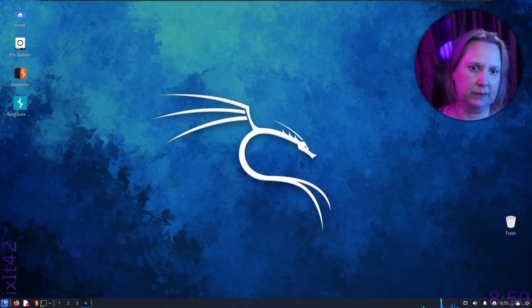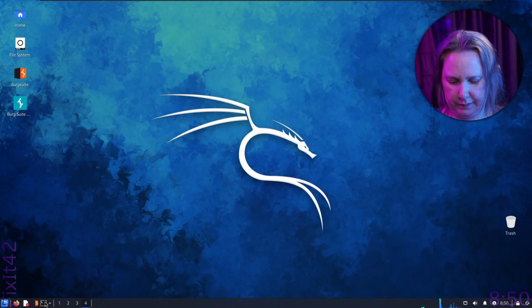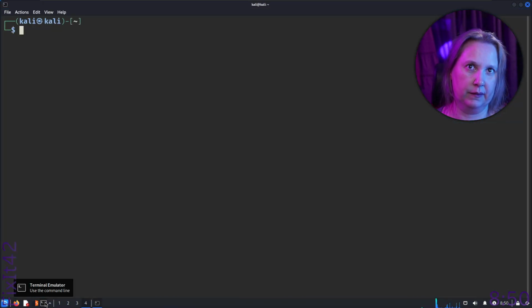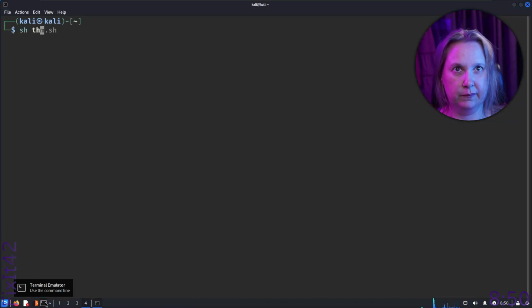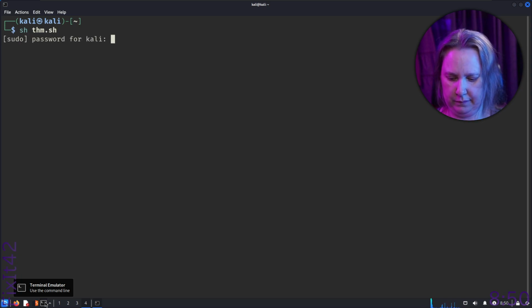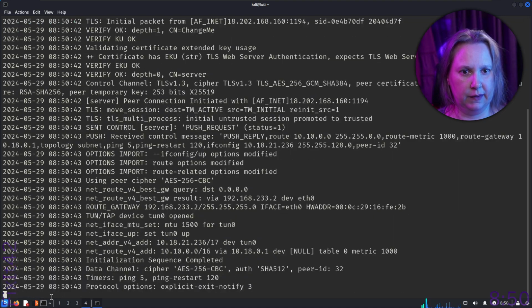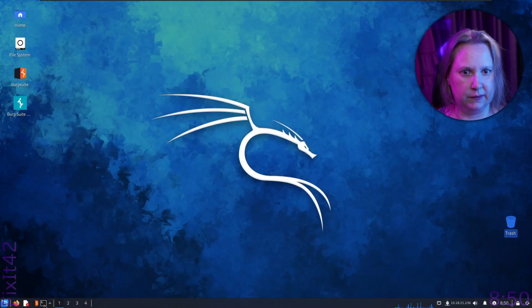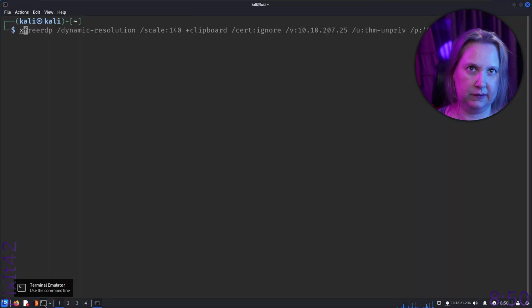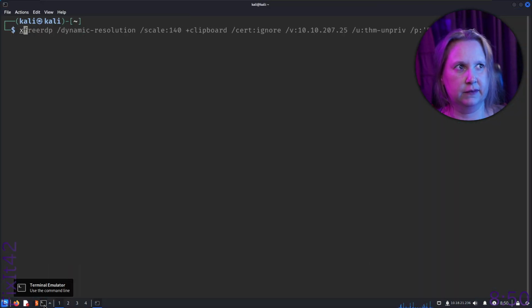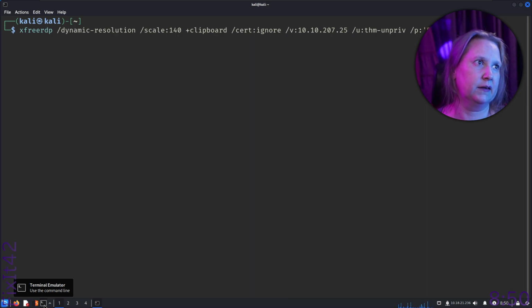No, just 1. Nah, I typed too quickly. There, and then we go to 1 and open this and do X. There, and it's the same one, so that's nice, how it just remembers everything.